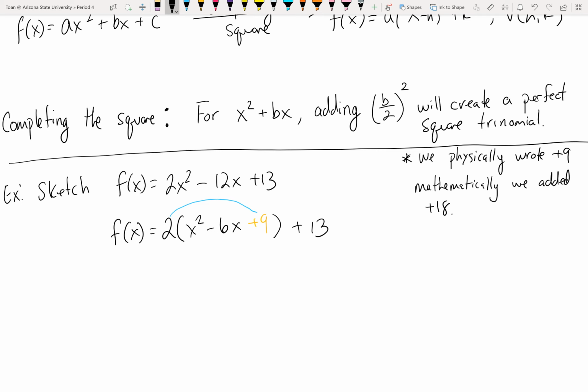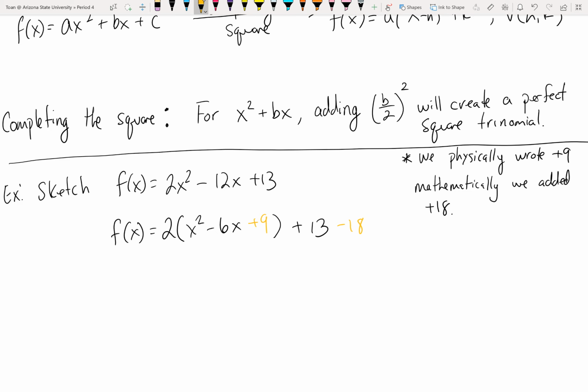Yeah. Right. Now, what we've done here is we've made the function imbalanced. I can't just willy-nilly add plus 18. So this technique is called adding a 0. You change the appearance of an equation by adding something, but then immediately undoing it. So if I added 18 by writing a plus 9, I have to undo it by doing the opposite of adding 18, which is minus 18. That right there, that entire 2 steps, plus 9 minus 18, is completing the square. Let you guys digest that for a second. Please let me know if you're confused at all.